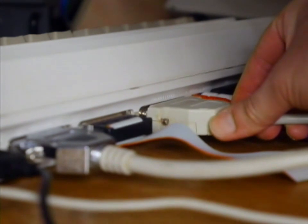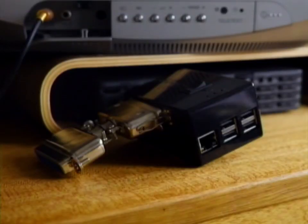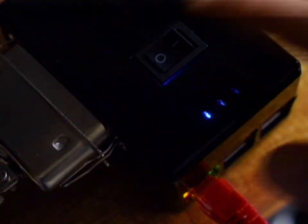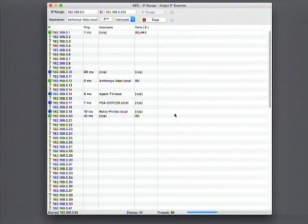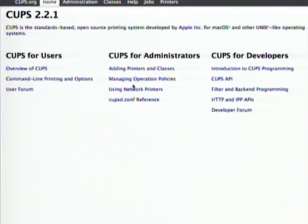So let's plug this bad boy in. Obviously connecting it to the parallel port, and then the Centronics connector, power lead, and I'm using the Ethernet for now. The switch just turns on the hat. As I'm using this in headless mode, I first need to find the device's IP address. Smarter users will be able to configure the onboard Wi-Fi as well as setting a fixed IP address if needed.